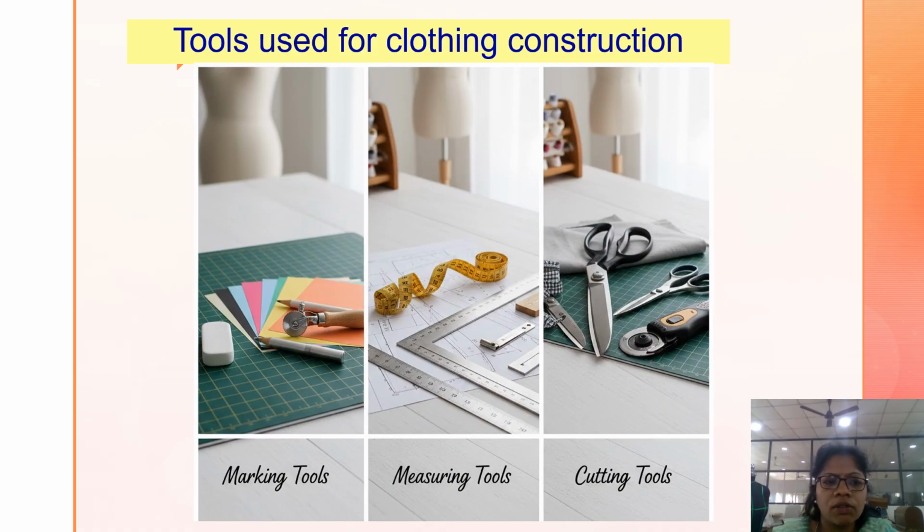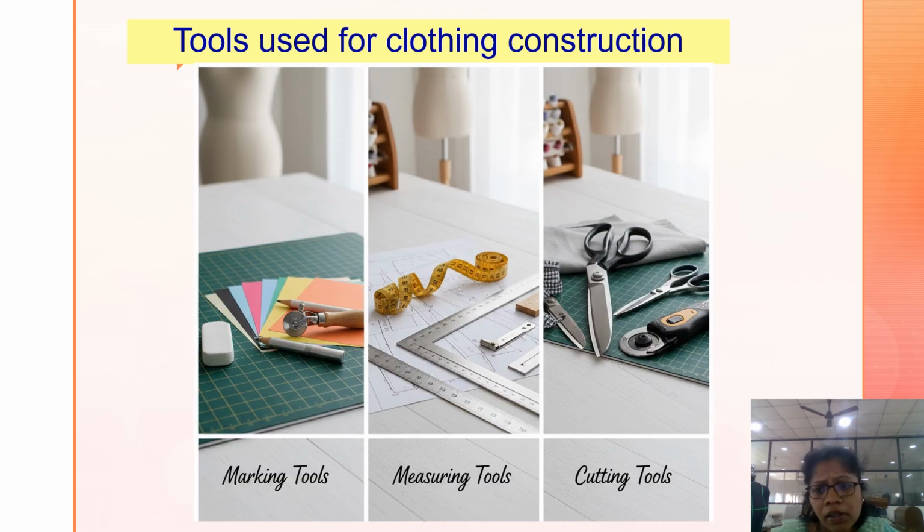There are different marking tools, like tailor's chalk, pencil marking, tracing wheel and carbon paper. Traditionally, tailors use tailor's chalk, the simple chalk piece, which is triangular and comes in different colors. Even nowadays we get erasable pens and erasable pencils. A white pencil will be used on dark backgrounds. There are many kinds of pencils and pens available, including heat erasable and water erasable pens, and a tracing wheel is used to transfer from the pattern to the fabric.